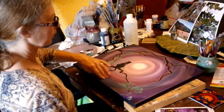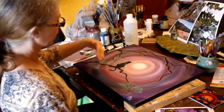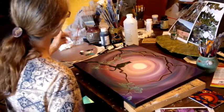Get a start on this major foreground branch of moss. Get back to a bigger branch.